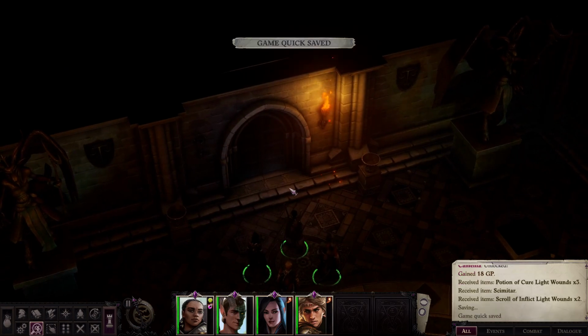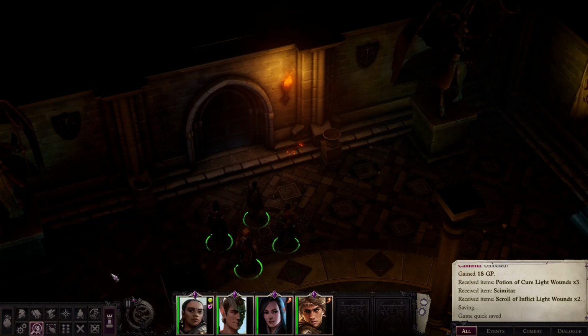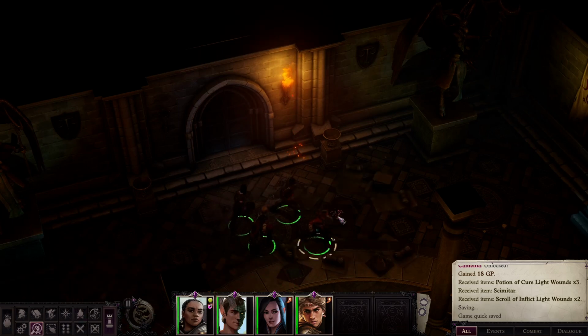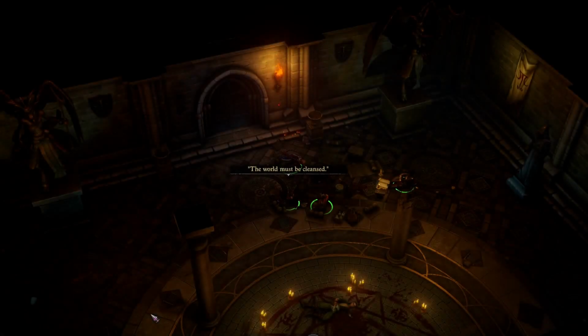I feel like maybe the smart thing to do here is camp before we go. What is this? Inspecting a creature. Your party members can use their knowledge and lore skills to inspect creatures. That'd be great. Camp. Let's do this, because I need to get rid of her damage. Begin resting. And what's it say about the corruption? The world must be cleansed. Starting with my immediate vicinity.